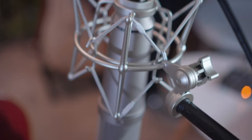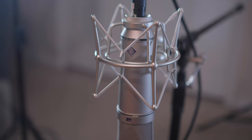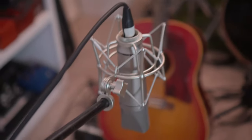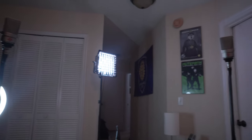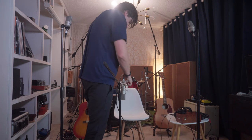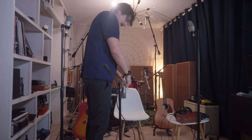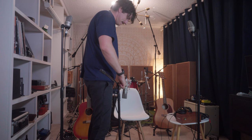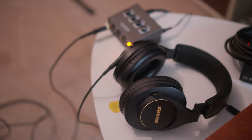So I had the idea to use this U87 in the middle and get that nice kind of mono direct sound, but then to throw up my TLM 103s almost like overheads — one a few feet to the left, one a few feet to the right, both up above me. I don't know if I invented this technique, but I haven't seen anyone else use it, so let me know. Using this new mic technique, I was pretty happy with the sound we got.